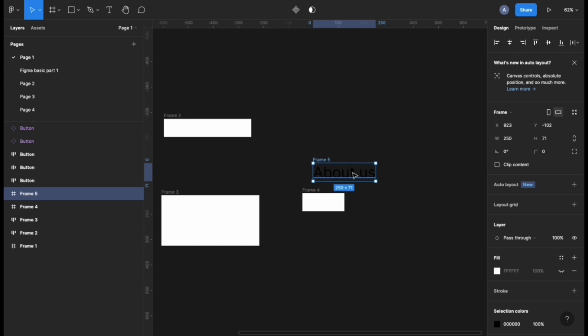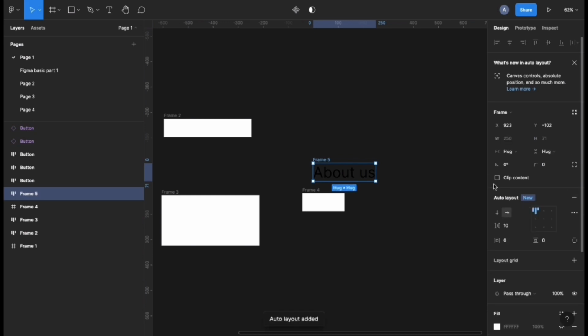Once you frame a selection, there is now this new auto layout panel that comes out. And the reason why there is a new batch here is because Figma just updated the way auto layout is, right? So if you click on the add button, it now adds an auto layout to this.